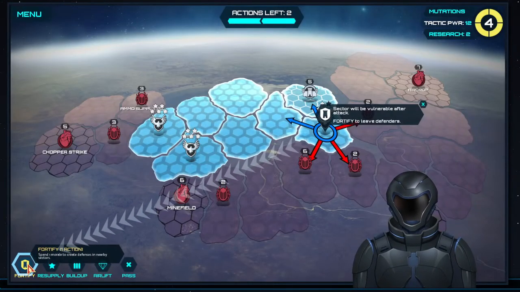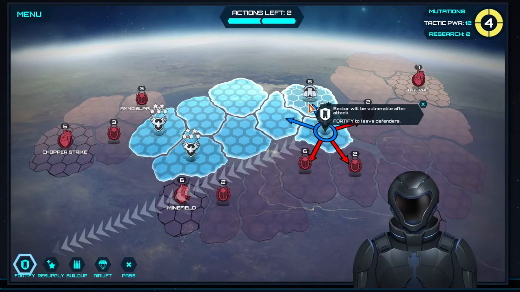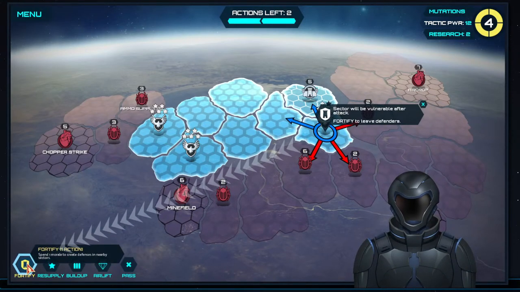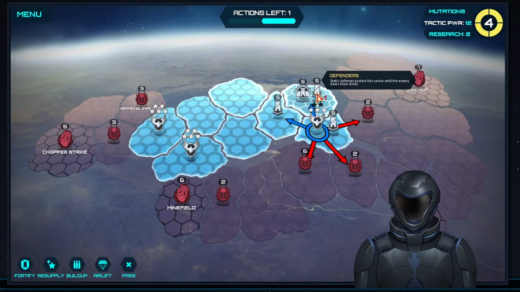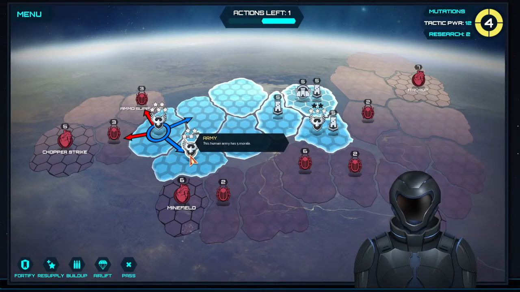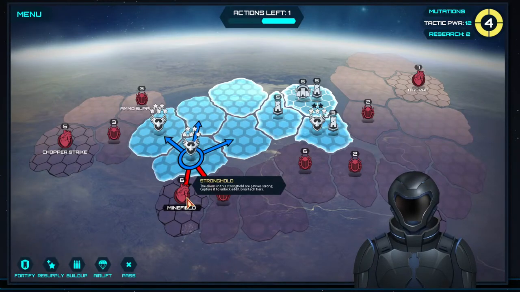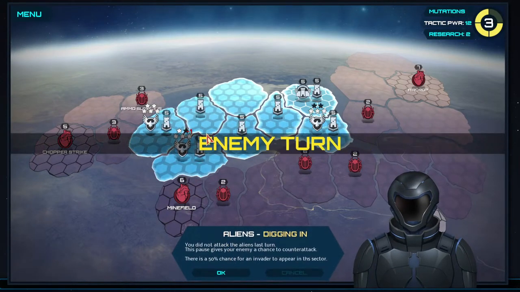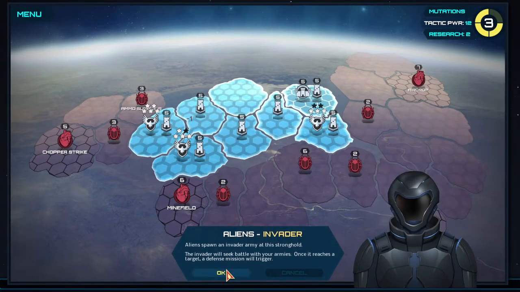From the assassin wave. One morale to create defenses in nearby sector, though. What is nearby sector? Where? Humans fortify. Protect sectors. Oh, fuck. Interesting. Ah, that is actually much more useful than I expected it to be. So if I have one action left, I may as well just fortify twice, right? Yeah, interesting. Okay, let's see what that does later.